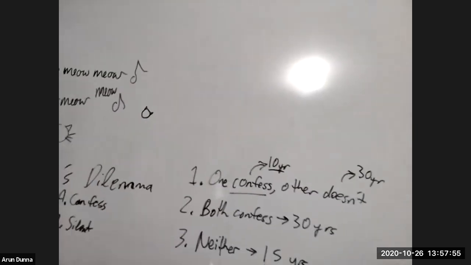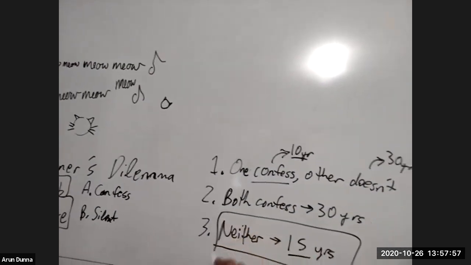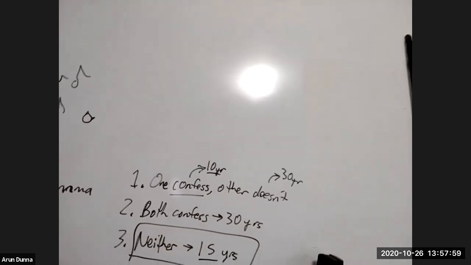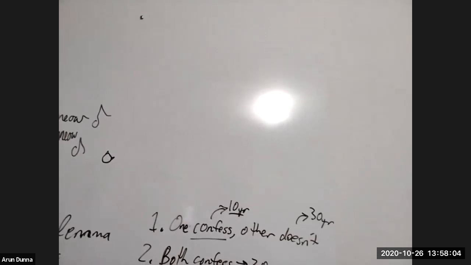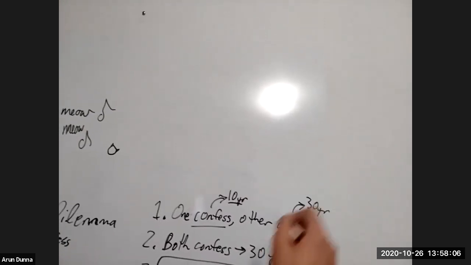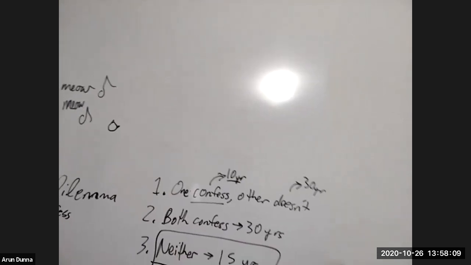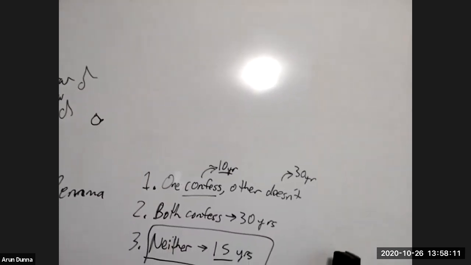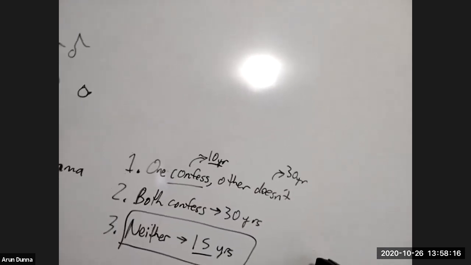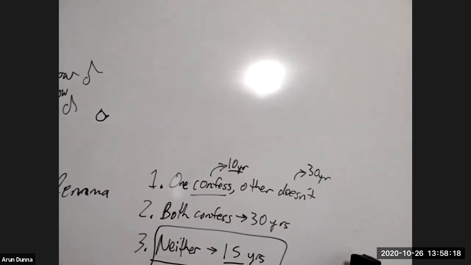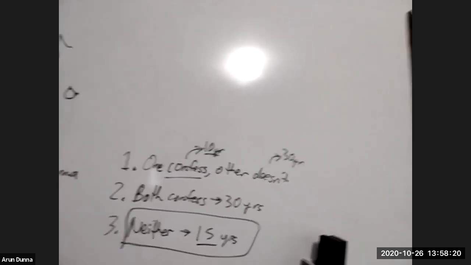The optimal choice is clearly for both to stay silent. It results in the least total years. This would be 30 years total spent, this would be 60 years total spent, and this would be 40 years total spent. So clearly this is the best choice to minimize the years spent in prison, but you can't guarantee what the other person will do, because they're also trying to minimize the amount of time they spend in prison. And that is the notion behind the prisoner's dilemma.